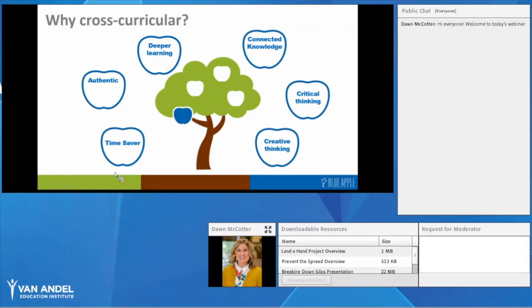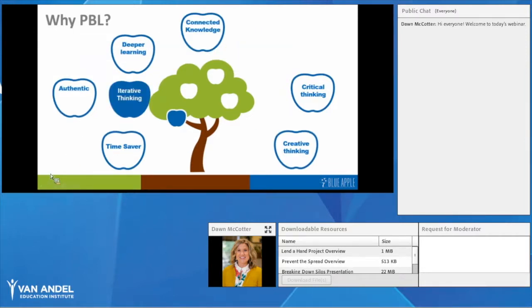But if you think about project-based learning as a way to do that, why do we choose project-based learning? Well, the screen doesn't change because you're really hitting those same ideas, because you are teaching across the content when you're starting with a compelling question and then connecting your content to it. But I wanted to add a few things. In project-based learning, the students are doing a lot more iterative thinking. They're solving problems, creating solutions, they're collaborating, but they're also giving each other feedback. They're acting on that feedback, and they're iterating, and then eventually sharing that with that authentic audience.